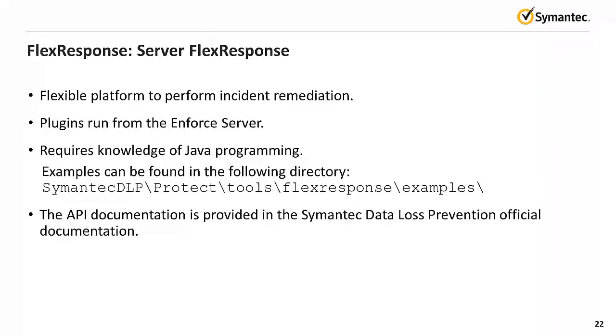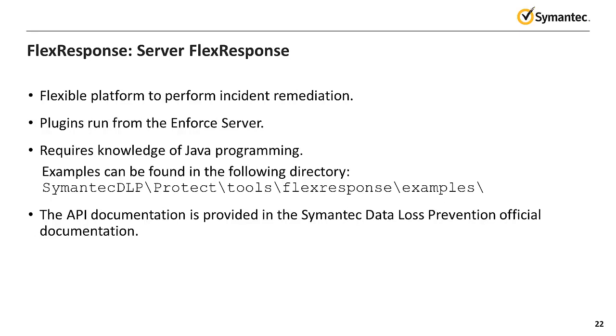Server FlexResponse plugins run from the Enforce server. The plugin action is initiated either automatically after an incident is created or manually by clicking a custom button for a smart response remediation. Developing Server FlexResponse plugins requires some knowledge of Java programming. Code examples that contain sample plugins for some remediation use cases are available through the Server FlexResponse development kit found in the listed directory, and the Java doc that describes the Java classes for the Server FlexResponse plugins can be found in the adjoining Java doc directory.